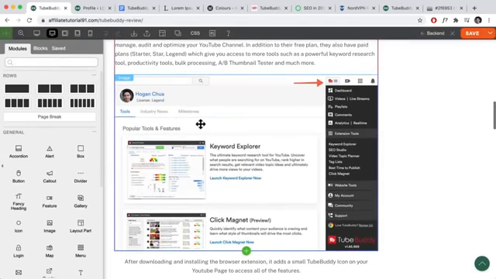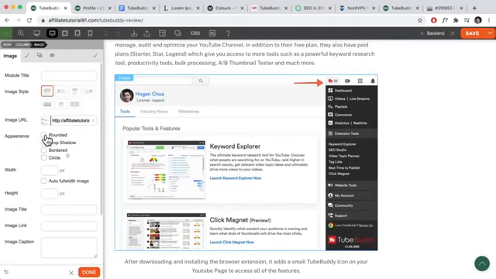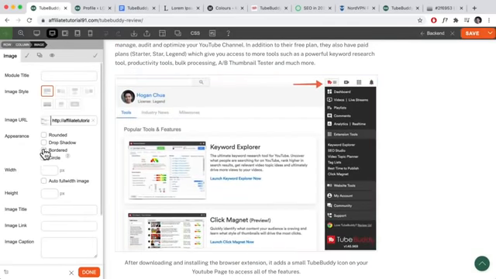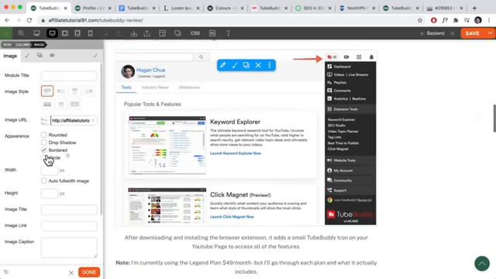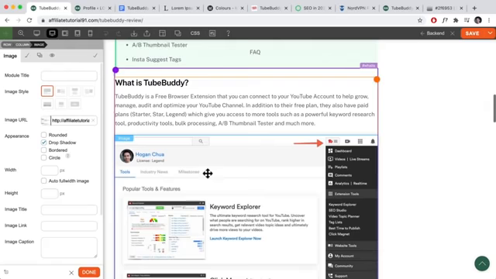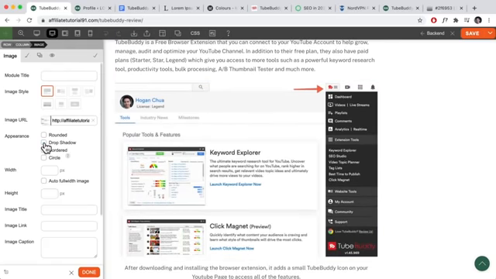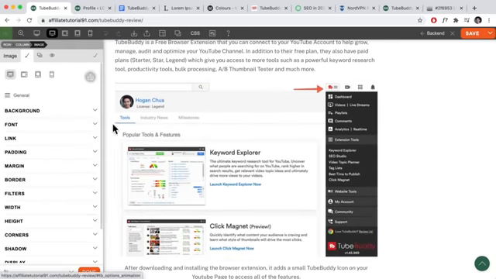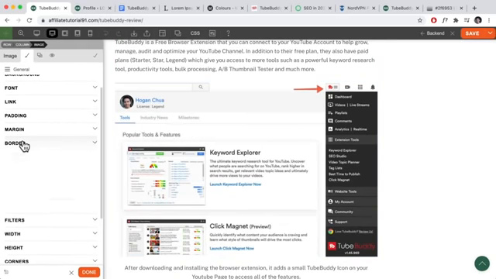So you can do it two ways. We can click on the image module and we could do, let's say, bordered like that. But the border is a little bit thin, to be honest. We could also do drop shadow if you want it to display like that, or we could just go to styling, and then what we could do is add a border. So click on border, and then we could do all.